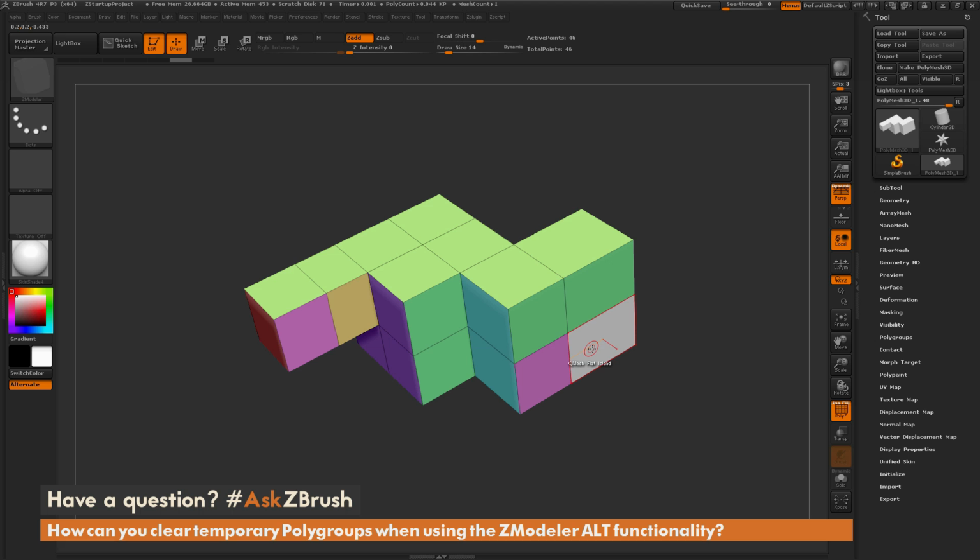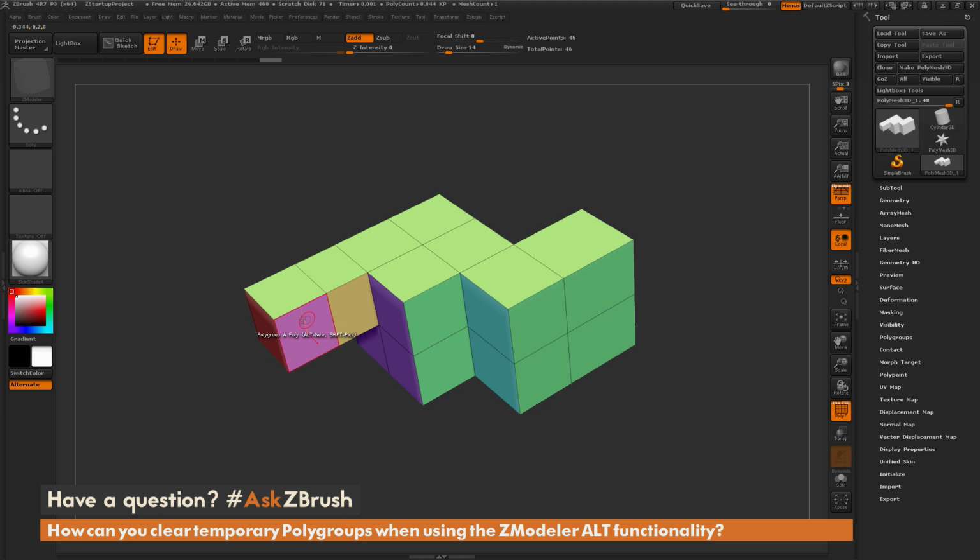Now, one thing you will notice is that after you have removed the temporary polygroup, it defaults to a new polygroup color. This area here was all green before I started applying those temporary polygroups. So how can I get these two polys back to be the same polygroup as these? After you've pressed Alt to clear a polygroup, it's going to use the last polygroup that's stored in your brush. So we just need to copy this polygroup and then reapply it to those polys. To do this, you click and hold and then press Shift, and that will copy the polygroup assigned to that poly. Now I have that polygroup stored in this brush, so if I go to any other poly and click, it's going to apply that polygroup.